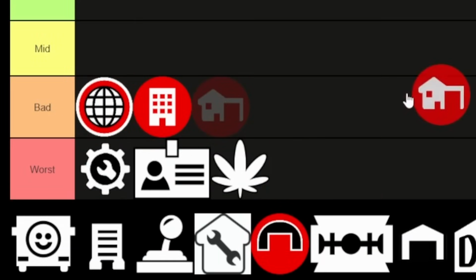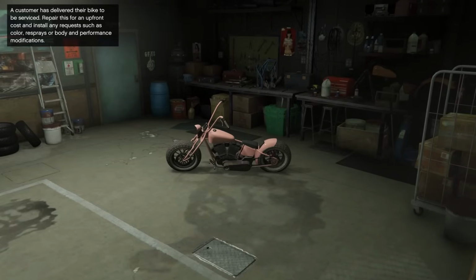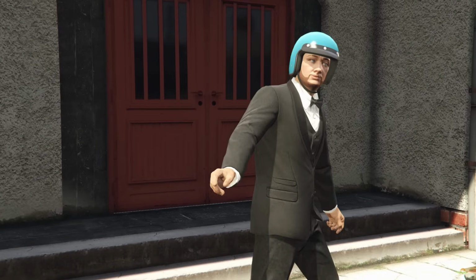Which leads me on to the Clubhouse, which originally wasn't a business, but has since gained a few ways to make money. You can earn 50k from customer bike deliveries. Just customize it to the requirements and deliver it, which can be worth doing if you want some extra cash.